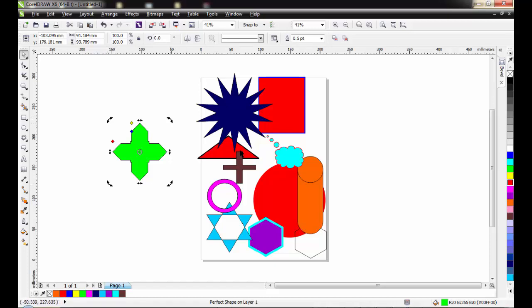You can simply place your pointer there. Observe how the pointer changes. You can click and drag around the object to change the direction. These other ones here are called the skew. These other buttons are in the middle section of this object.